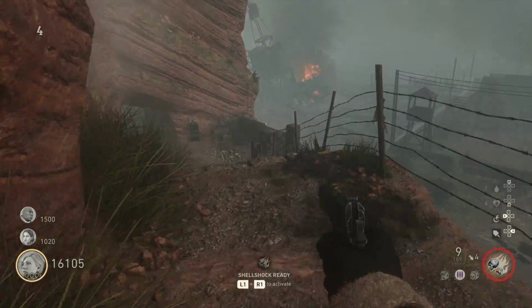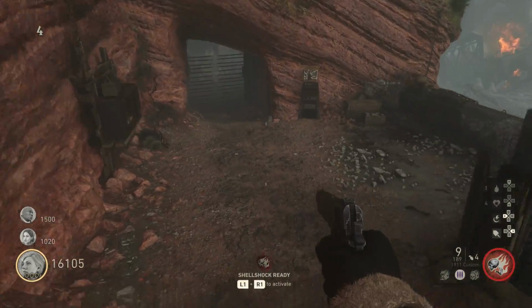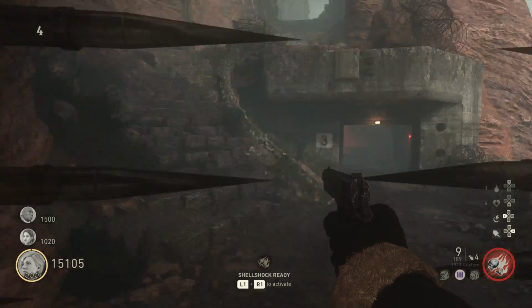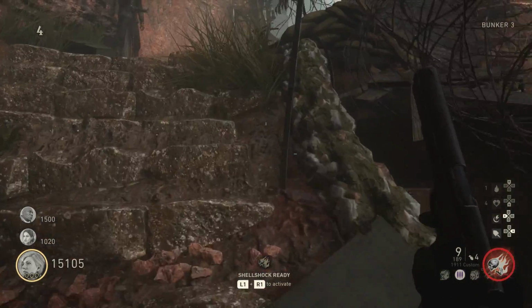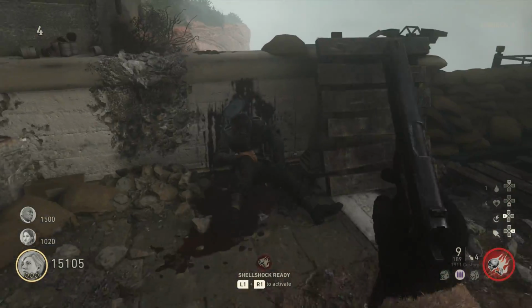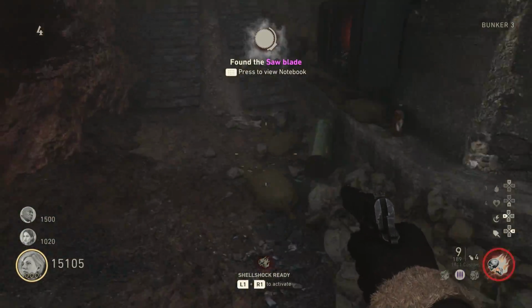Once you get that open, you're going to see a zombie sitting on the ground and he's going to have a saw on his head. Now, from what I understand, this saw part here is always in this same location. It's right next to the pack-a-punch. Once you come up these stairs here, he's going to be straight ahead, sitting on the ground. Just pick that up. It's going to let you know that you got the blade part.